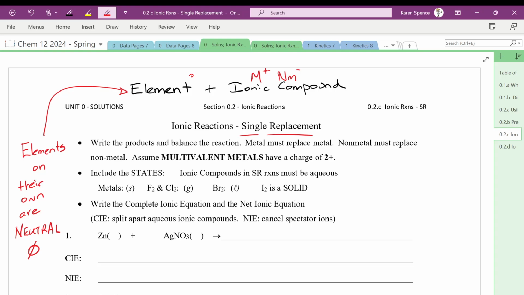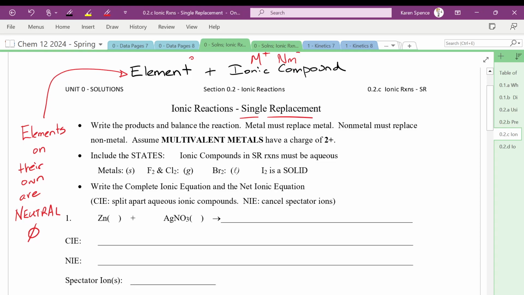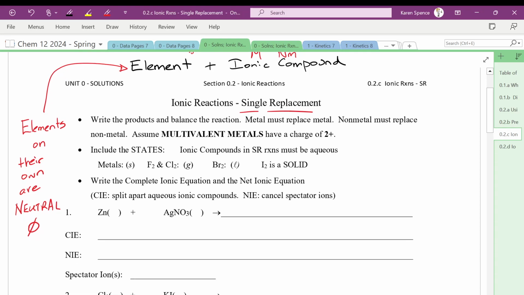So let's take a look at examples here. We're going to start with some zinc. We are going to assume that this is all taking place in aqueous solution. That's going to make our lives easier, because if everything were solid, they just wouldn't react because they just sit there. It's like if I put this pen, this solid pen, on this solid book, you can imagine what a difficult time they would have reacting. Because they just don't interact that much.